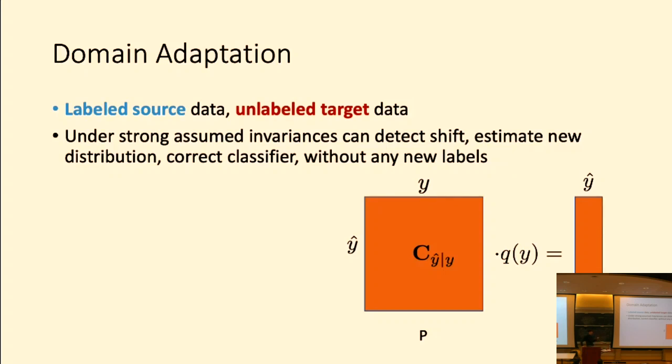What we can do is estimate on the fly what the true target label distribution is. We could do this using either a maximum likelihood approach or a moment matching approach. And then we can use these to apply some correction on the fly that would update our predicted probabilities based on the new label prior. And we actually don't need any kind of interaction because the structural knowledge will do all the work for us.